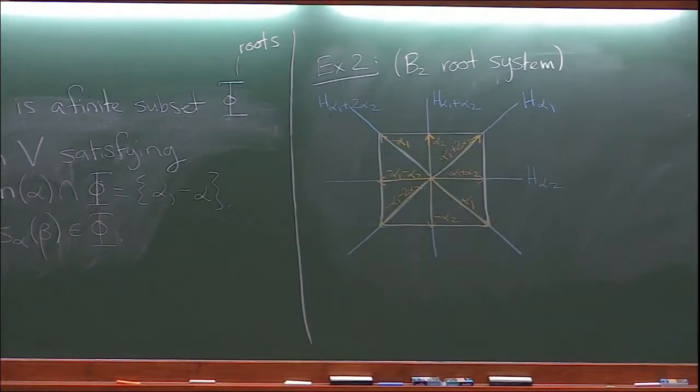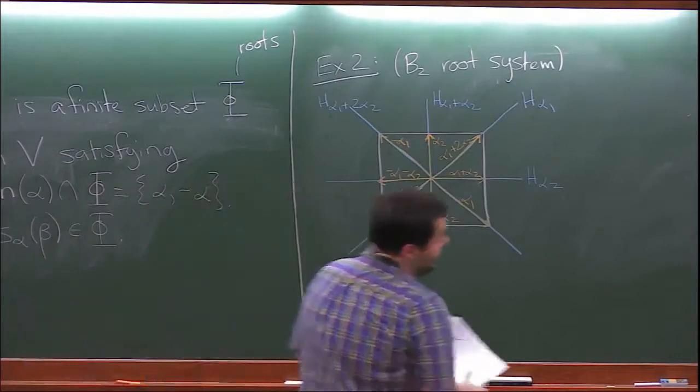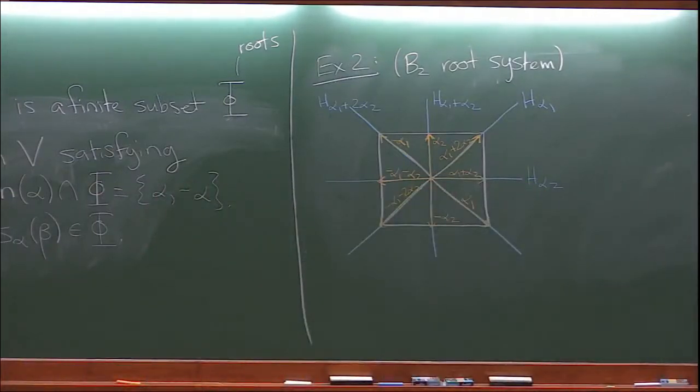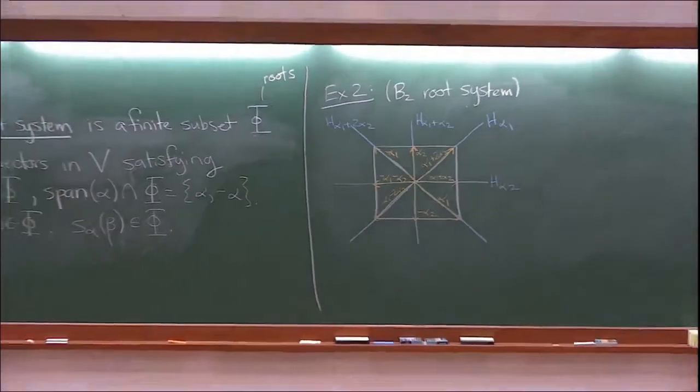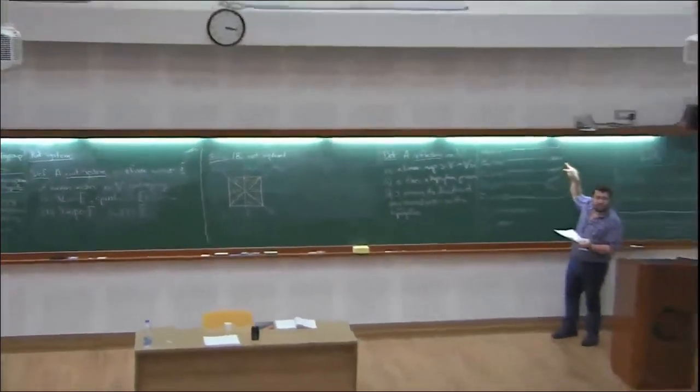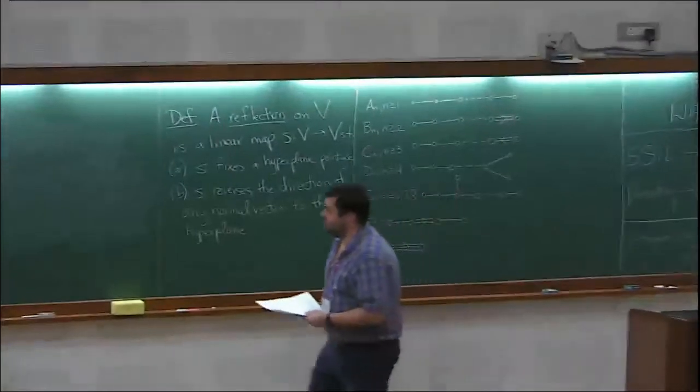Do I need the distinction? Right, it has to do with the lengths of these vectors. In fact, they give you the same reflection group. They give you isomorphic reflection groups, but they're just a relabeling of these root systems. So what Amihai was saying was that these two are pretty much the same if you only have two vertices. So they give isomorphic reflection groups if you look at the B2 and the C2 root systems.